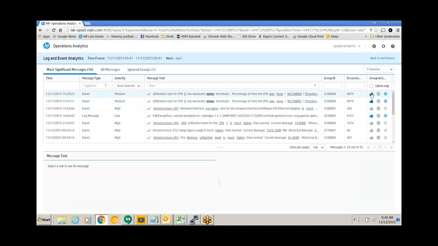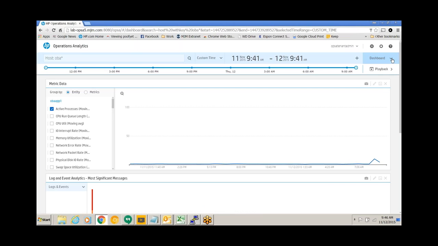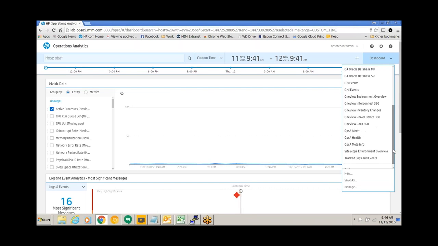And you can do things like, hey, I like this message. I want to see it in the GUI. I can ignore it. Maybe it's noise that the system was generating, but we don't deem it important. We could also do something like track it. Track it basically takes that message group and creates it into its own metric. So now I could take logs and events and not only see them from a root cause and the text representation over time, but I could also say, how is that metric, that event or log happening over time?